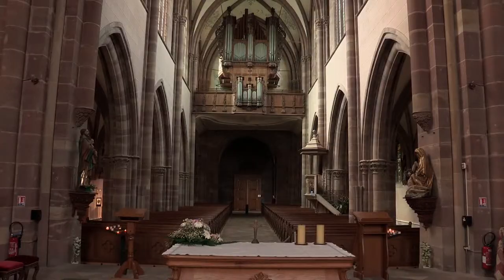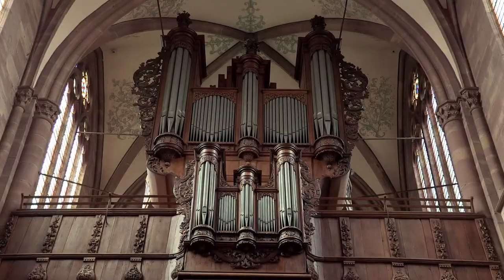We're going to copy a Baroque pipe and a Romantic pipe. I've chosen two very well known organ builders and instruments. One is my favourite — the 1709 Baroque organ built by Andreas Silbermann. It's in very good condition. There have only been minor changes to the pipes. I've looked at it and listened to it several times to get my ear in. We'll take that one for the Baroque organ.